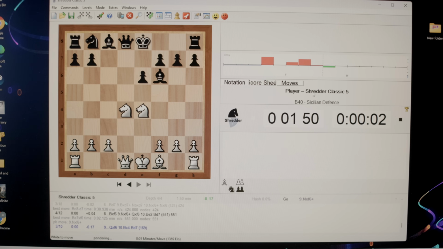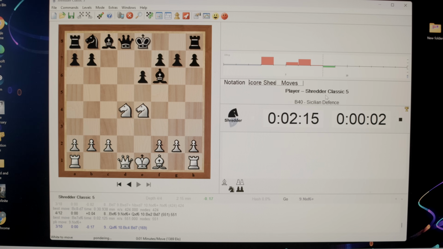I really like how the Shredder application is kind of laid back, but at the same time, it has a lot of different options. In fact, so many different options that I haven't really had the time to study it. I might have to look online and learn how Shredder works and all the different nuances and intricacies. But if you've used Shredder before, you know how it works.